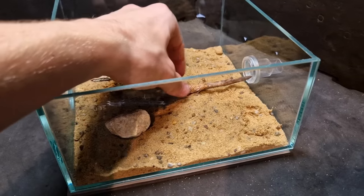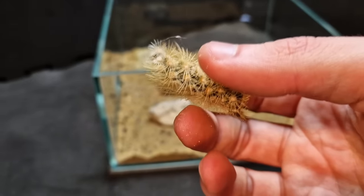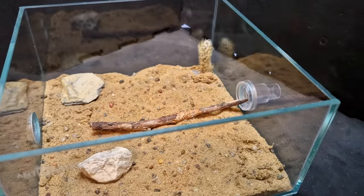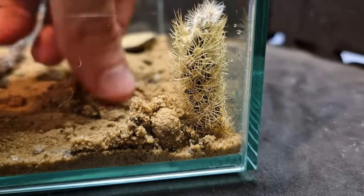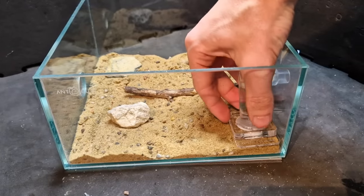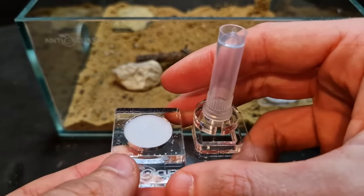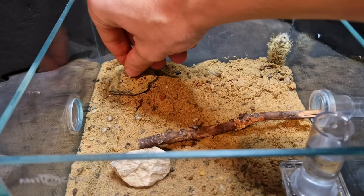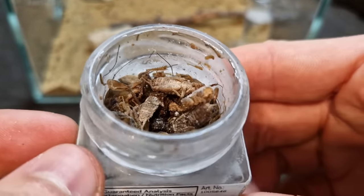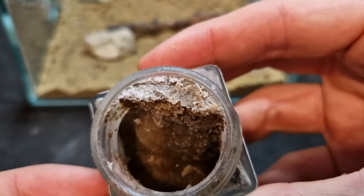I'm adding this stick because I hope it helps the ants find the entrance to the nest faster, since they live in an arid area. Pro tip: use gloves. This is the water container. I'm covering it a bit so less of the plastic is visible. There are also some food containers, but I'm not using them. For the seeds I'm using the stone as kind of a table, and I'm adding these later when the ants are in. You get an extra one of these for free, by the way, if you order a set in December. Who doesn't want cricket jam under a Christmas tree?